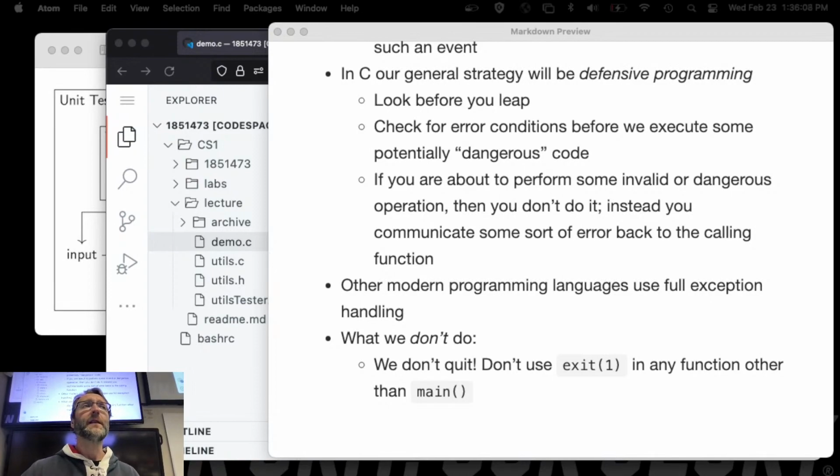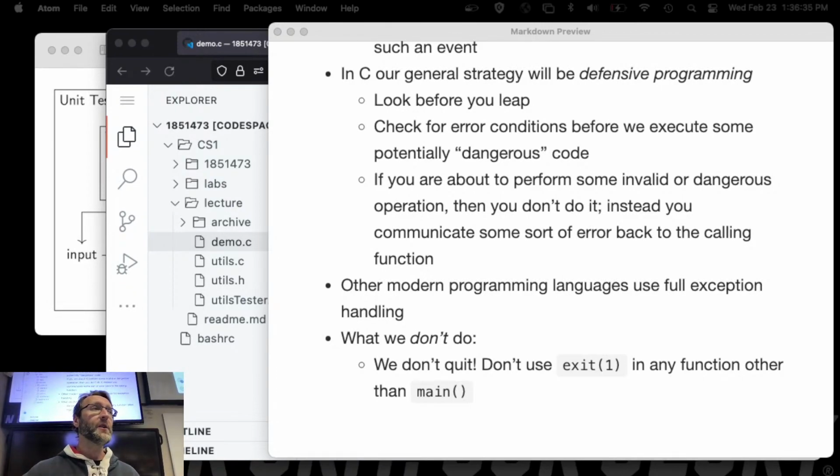Suppose that you did this. Suppose that the math library was like this. If you called square root on -1 and it suddenly quit out of your program, does that sound like a good design? Probably not. Instead, some sort of error code should be communicated back to the calling function that says, I can't handle imaginary roots, or I'll simply set your value to nan, not a number, right? And you can decide how to move on from that exception, that kind of error, right?